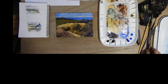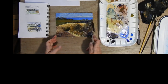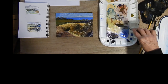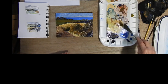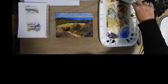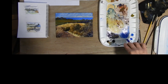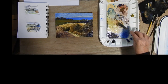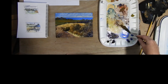And now I'm going to be doing the lighthouse and those posts. So the posts are going to be a nice wooden sort of colour. Very light on one side though, and quite dark on the other. So what I'm going to do is mix it quite dark with a little bit of that Mars Black and the Siennas. Let's mix that up quite dark.